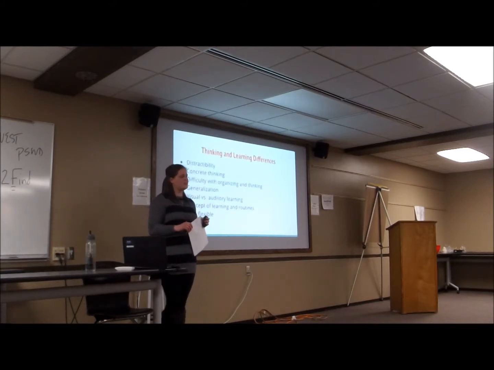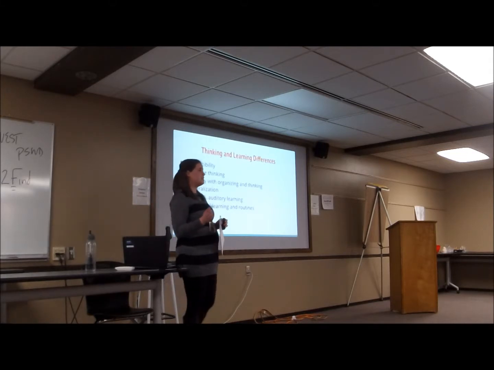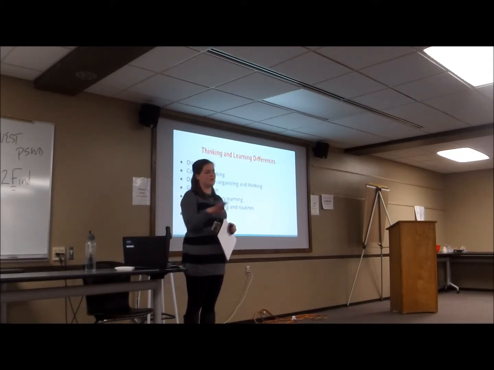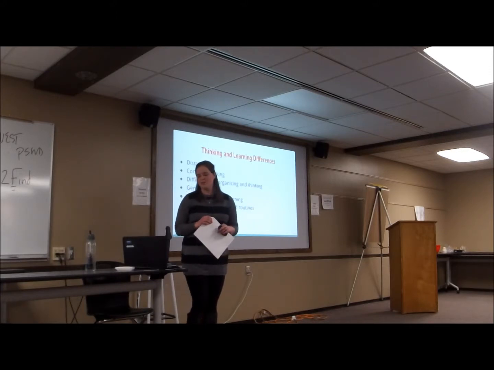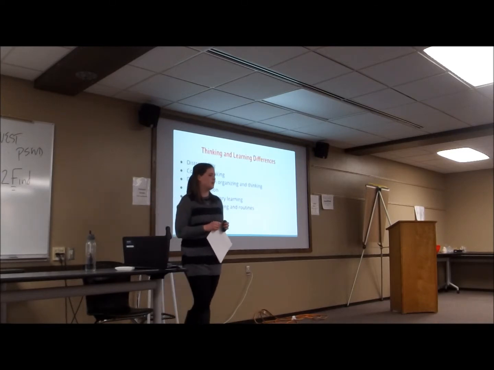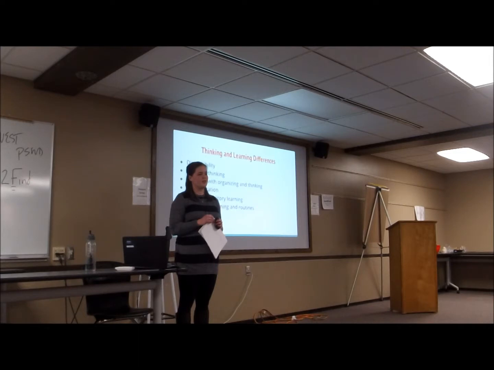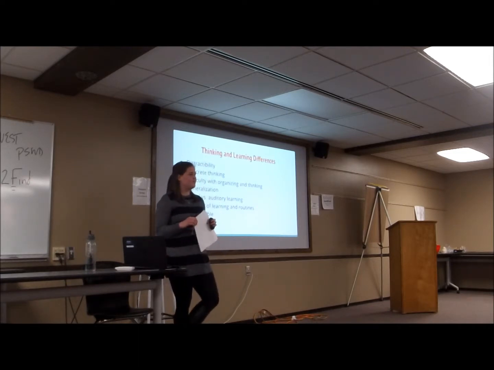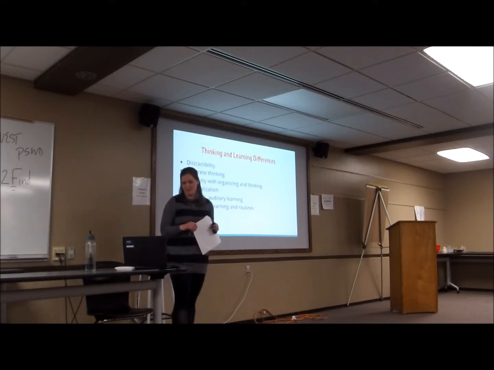Children with autism often have some different language and thinking differences. They can be very distractible. When we're looking at the physical structure of a classroom, we try to limit the distractions for these students. They're very concrete thinkers. I think some of our students with higher functioning autism, we work on a lot of those figurative language pieces. They have difficulty with organizing and thinking. They have difficulty generalizing skills.